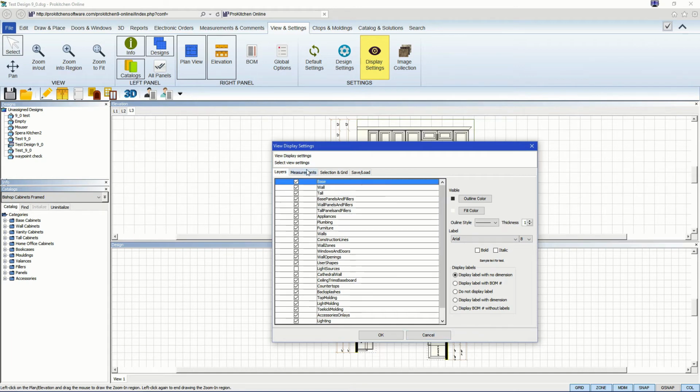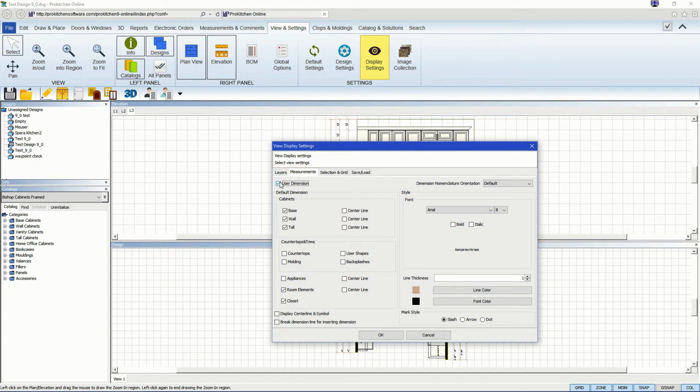Here you can change the display label with no dimensions, display label with bill of materials number, do not display labels, display label with dimensions, display bill of material number without labels, user dimensions, default dimensions, and it'll be base, wall, and tall, and then you can also add for center line.